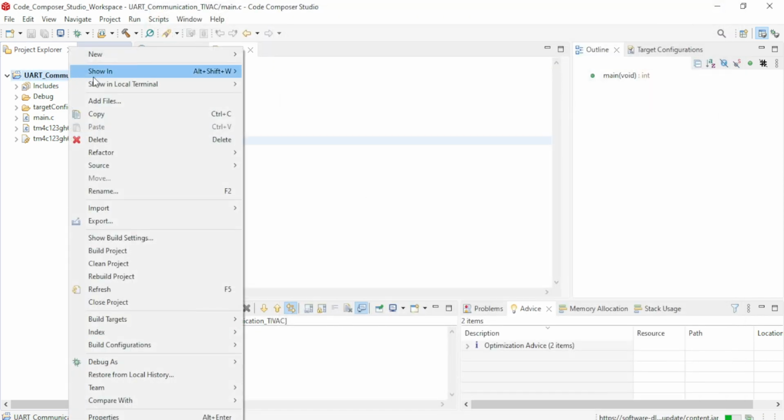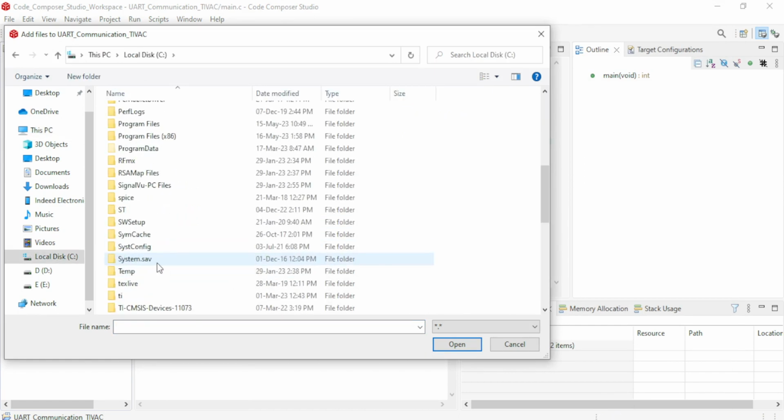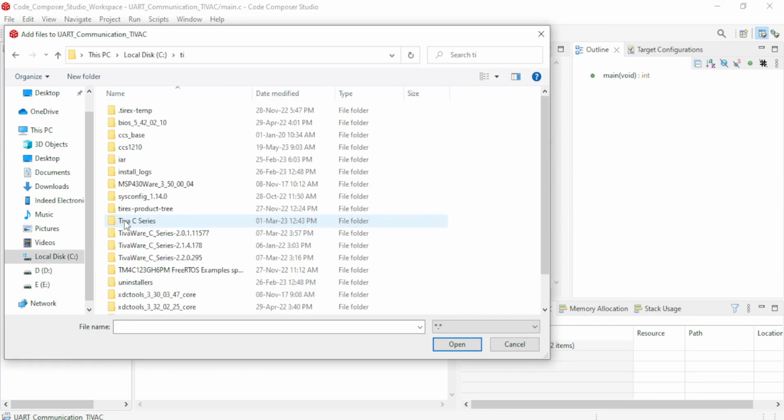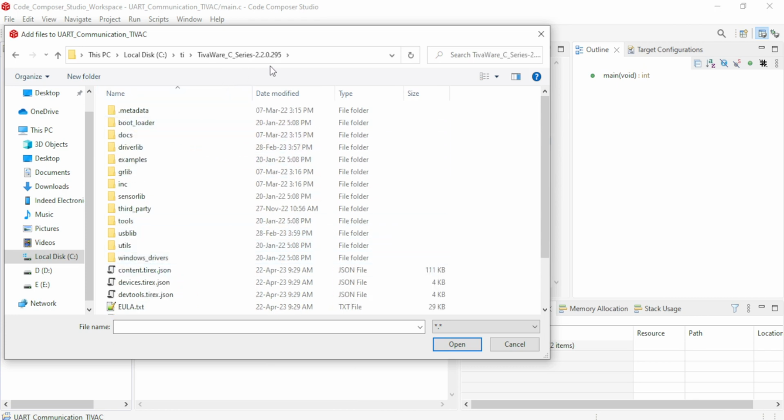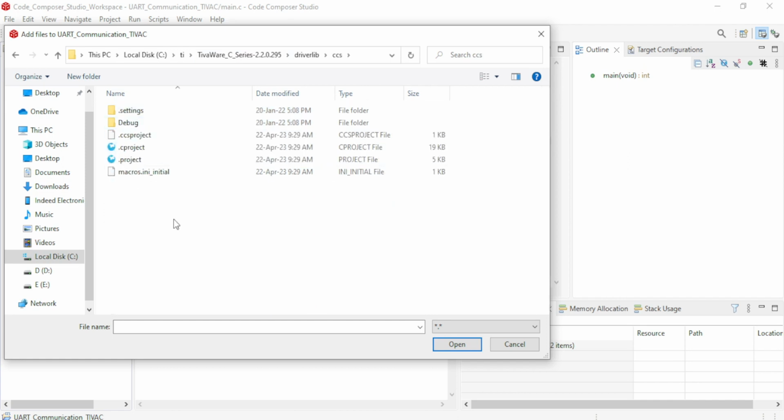Now we have to also add the driver lib. So add files, go to C folder. If you have downloaded and installed the TivaWare, open the TI folder. Inside that TivaWare C series 2.2.0.295 folder, and inside that open the driverlib folder. Because we are using Code Composer Studio, open the CCS folder.